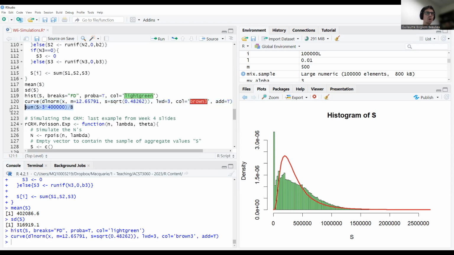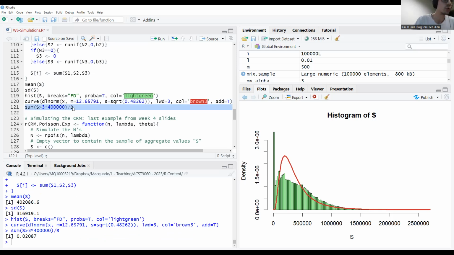So let's find what we were here for. That was the big question we couldn't answer theoretically. We could just find an approximation. What's the probability that S exceeds 3 times its theoretical mean? Well, how am I doing this in R? The syntax here creates a vector of true, false, true, false. Because S is a vector, every time S is bigger than this, there's going to be a true. And if you sum true and false, the trues have a value of 1 and the falses have a value of 0. So this really gives you what you want. It gives you the number of times S exceeds the threshold, and dividing by B gives you the proportion.